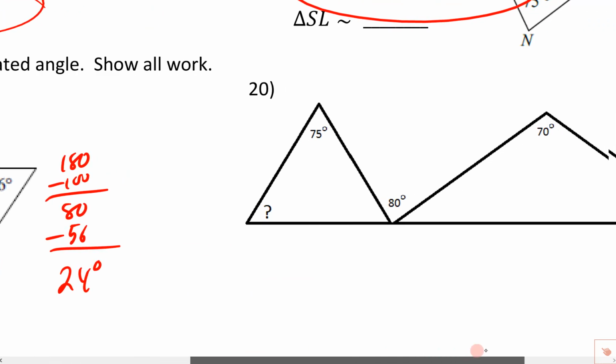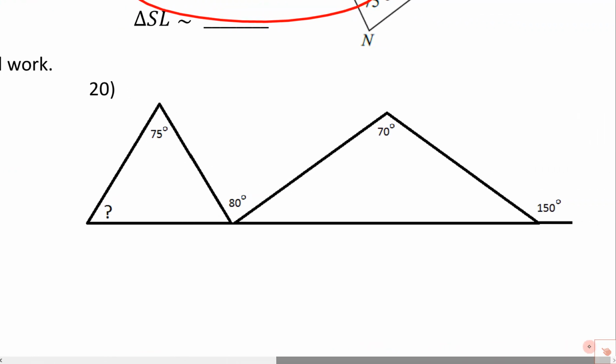And we'll slide over and we'll take a look at the very last one. Okay, I've blown this up so we've got a nice big diagram right here. The angle that we want to find is this one. We only know this angle, 75 degrees, in this particular triangle. We know that's 80, we know that's 70, and we know that's 150. So we don't even have a triangle where we've got two of the angles on the inside.